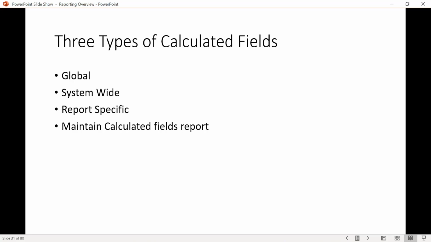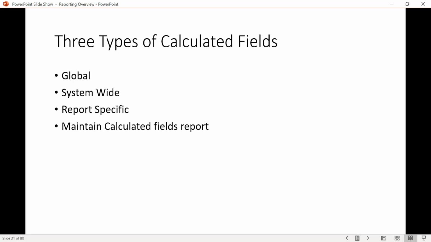Now there is something called the maintain calculated fields report. It's like a one-stop shop for all calculated fields built in Workday, all system-wide calculated fields. Suppose you don't want to go back again and again in the tenant and type the name of the field, because I'll show you searching calculated fields in Workday is a pain, and I'll show you why. You can use this particular report, and it will show you the list of the fields, and there will be user interactive buttons, delete, edit, all those buttons. So you can access the field and start editing it from there itself, rather than finding that field and then editing it from that action. So these are the ways one can work on calculated fields.